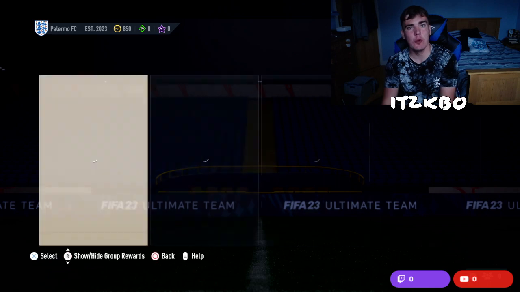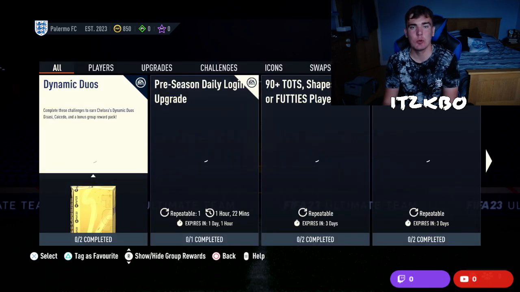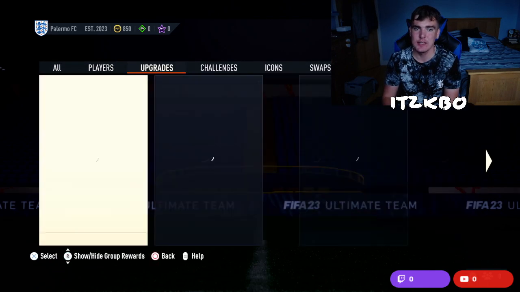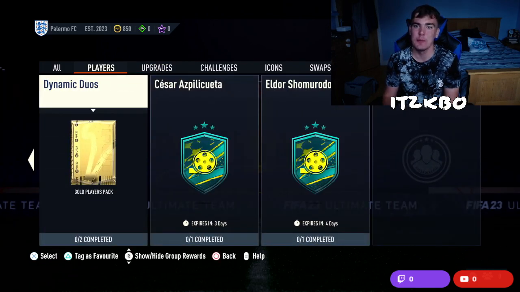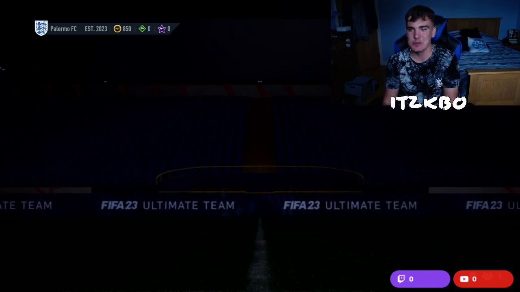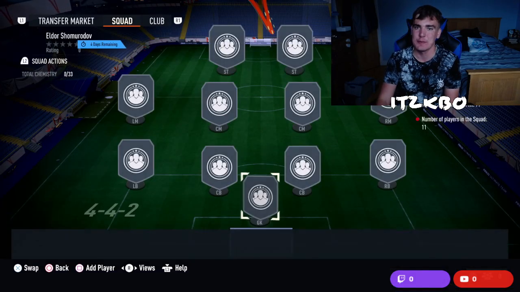Another big tip I'll have for all of you is when you're doing an SBC that requires players from a certain nation or a certain league, the main one that does this will be the marquee matchups, but there will be absolutely loads of them. Try and get away from that league as soon as possible. I'm just going to go on Shomadov as a bit of an example here.